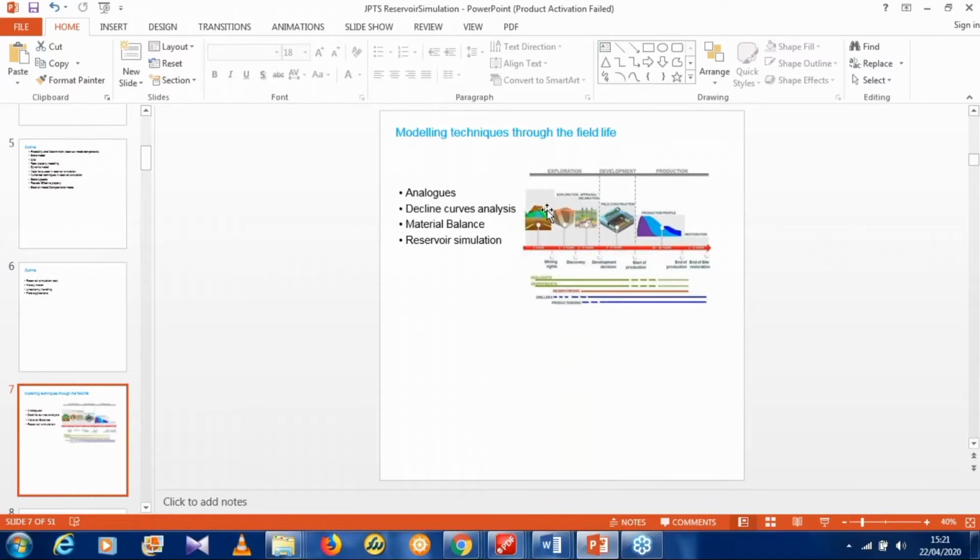Many of us have been following the NCDC reports on this pandemic, COVID-19. You hear them always saying we want to flatten the curve, we want to flatten the curve. So these are just graphical representations or readings that we usually deal with in reservoir simulation. Then we have material balance.